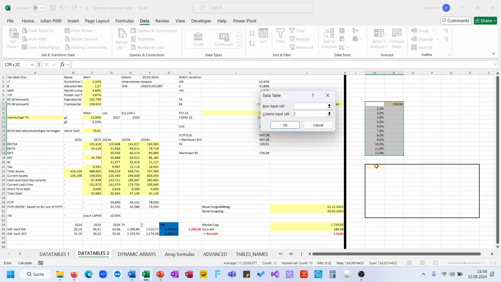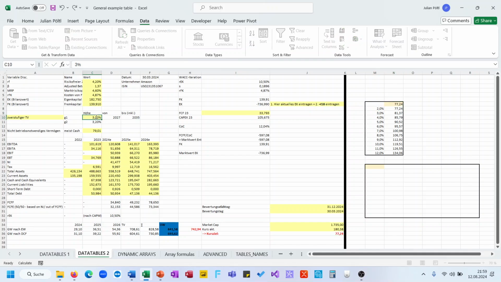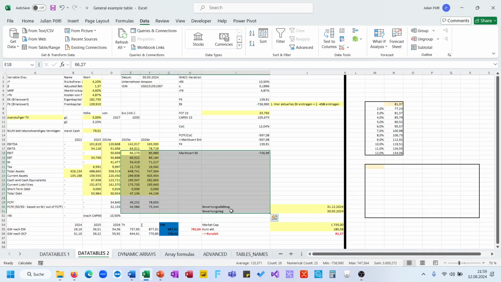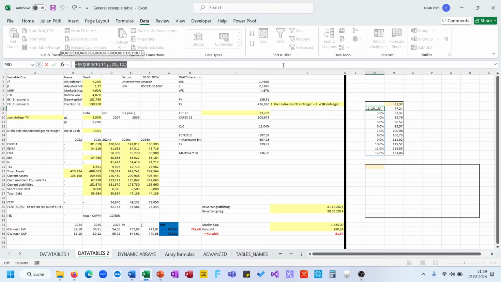My values are in a single column. Therefore, I need to go here, and my input cell is here. So I click on this cell here, and here the values are inside. Every time, this 2% is inputted here, and the result is copied here aside, and so on and so on. Also for 3%, and so on. So you see, this can be handy, for example, if you don't want to do this manually and don't know how to use a formula there, you can use this method with data tables.